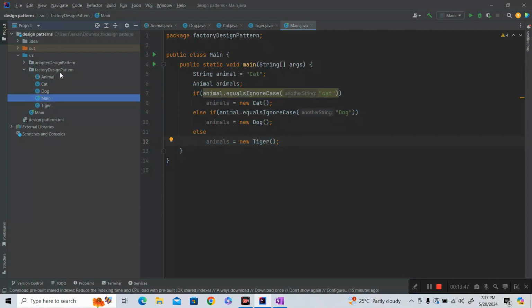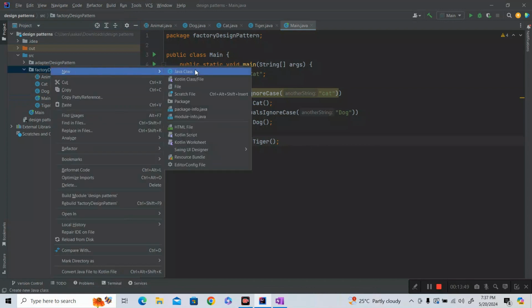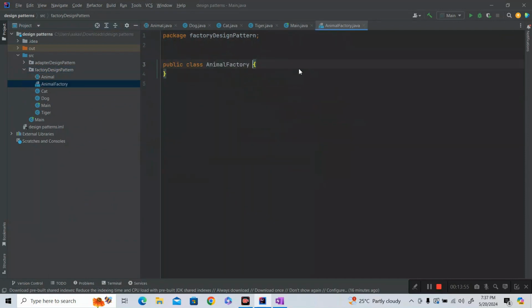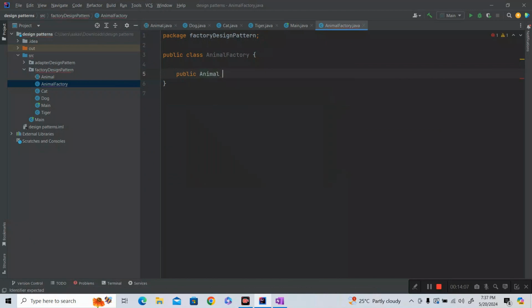So in this case we're going to create a new Java class and name it AnimalFactory, right? This will be a simple class, and it will have only one method, which will be public Animal, returning an object of the animal.